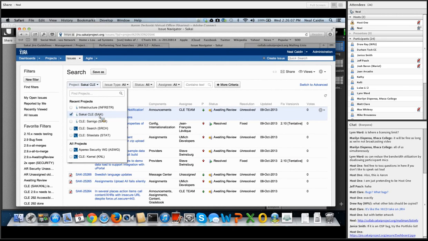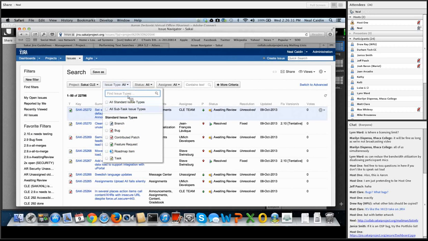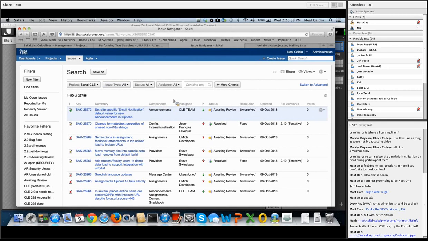Thanks. To build on what Aaron's saying, in most cases you'll simply be able to search in the SAK project. That would be the recommendation in most cases. But you can check to see which projects are here. And again, if you have questions, you can always ask, like on the Sakai dev list, to get some direction. But this will be primarily what we want to use. And then issue type, we have bugs, patches, roadmaps. Personally, I wouldn't worry too much about that. I would just leave it as all.